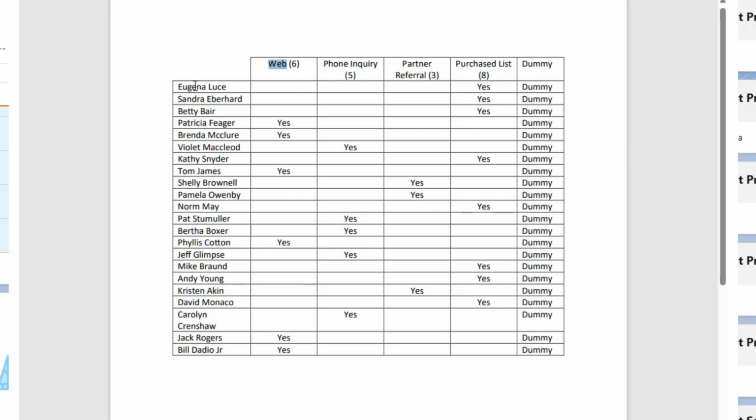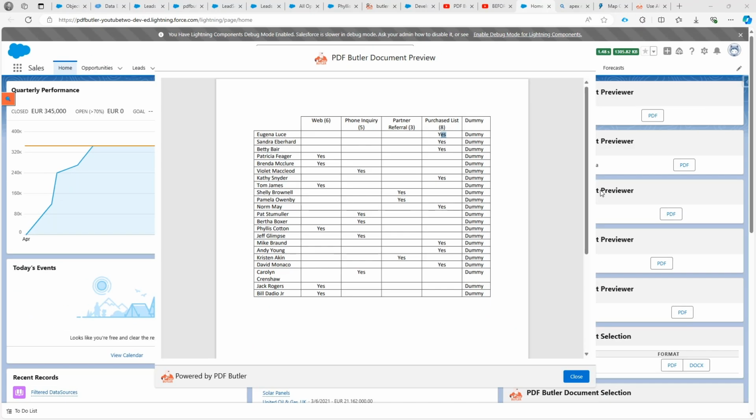But then we have to create a second data source that will say, this is my lead, and this lead is of type purchase list. So in the purchase list column, I want to put a yes. And that's where we're going to dig in and see how that can work. Let's start from the configuration and then work into the class that will reorganize the data to make sure that we can get a nice overview of each lead and the lead source it belongs to.